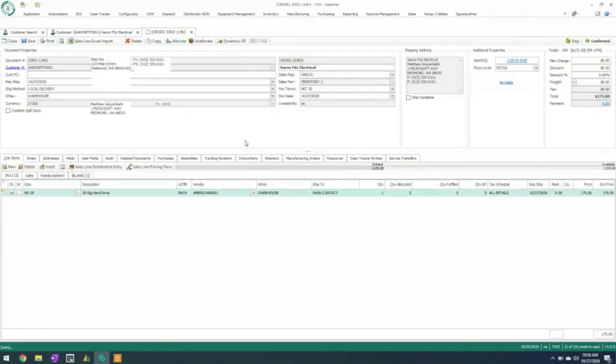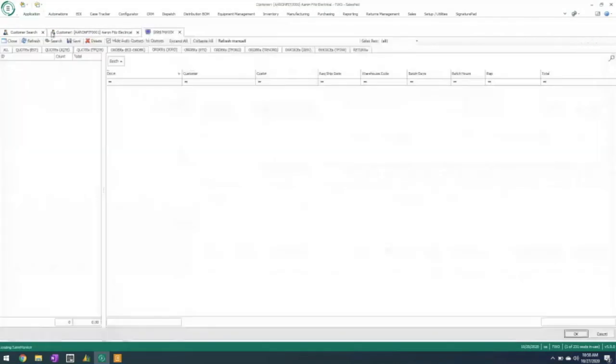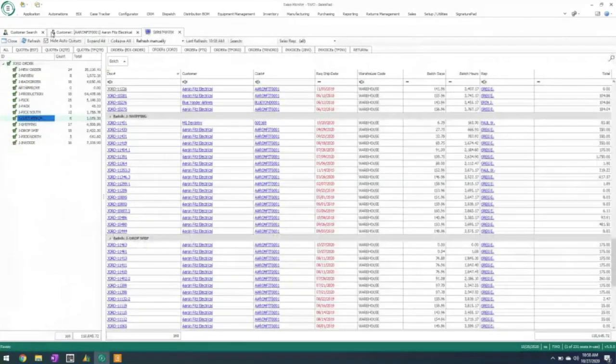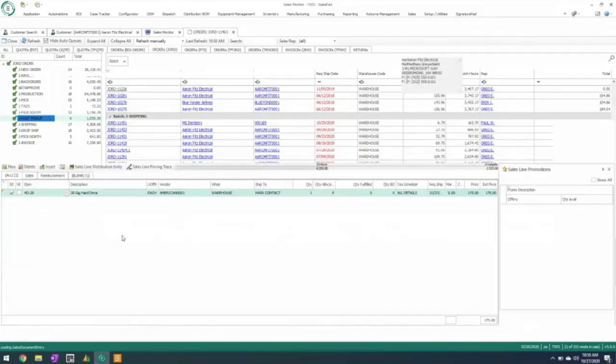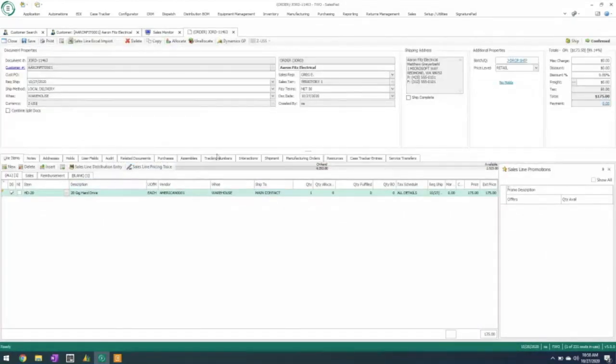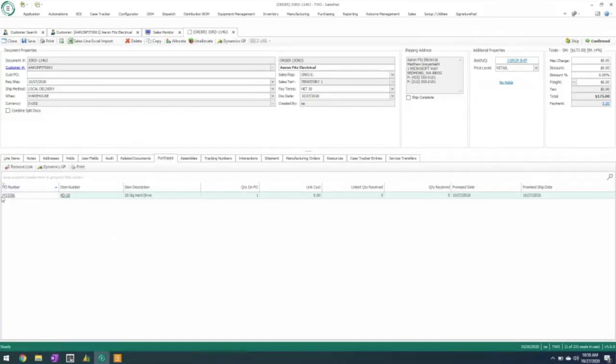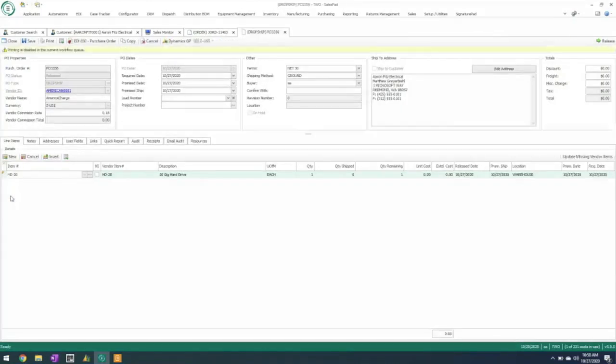So now if we go into Sales Monitor, and Sales Monitor is really where you're going to monitor those documents as they progress through that order to cash process. If I were to go into my dropship queue, we can see here's order 11463 routed into my dropship queue. And if I open that up, we'll see on the Purchases tab of that sales document the purchase order that was generated. So PO number 3356 was automatically created for that order. And you can see here it contains the HD20 for the vendor that I specified on the sales line. And you can't see it, but in the background there was an email that was automatically generated and sent to the vendor with this purchase order on it.